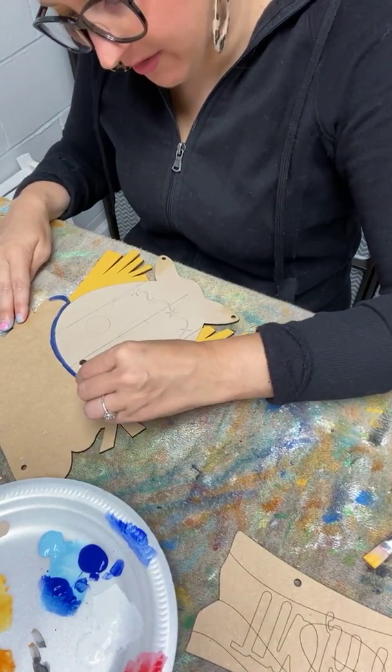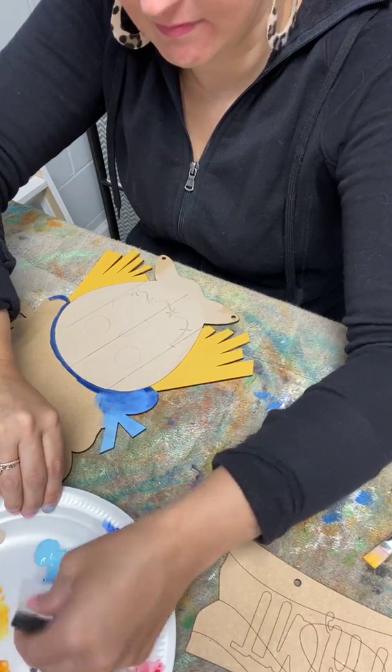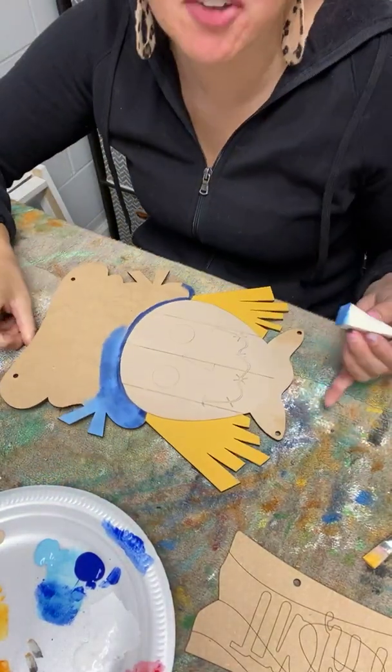Ooh, and it does have that other blue in there, but I kind of like the mixture of colors. That's kind of pretty like that. Kind of gives him a little bit of an ombre or tie-dye like effect.